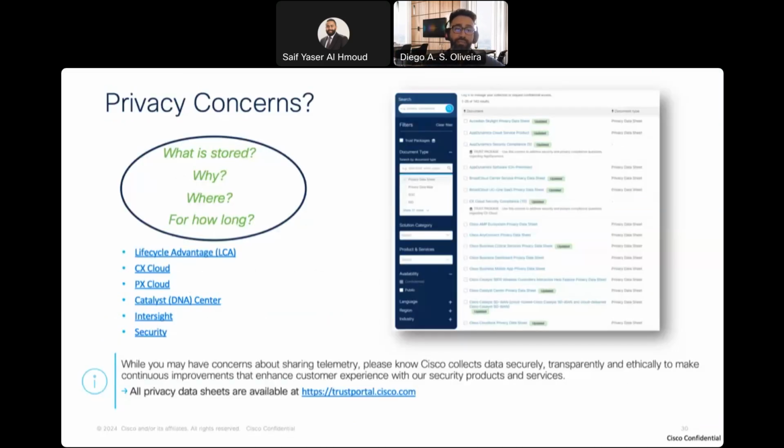So if you have concerns, you can go to trustportal.cisco.com. There's a lot of information in there. You can also ask, and there is going to be a poll in the Slido. Feel free to go there and answer. If you want a customized 101 session with us where we can go over your specific product, design and solution, so that we can work with you to make sure you understand everything that is involved within the usage of this feature.